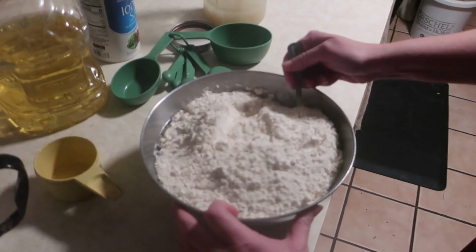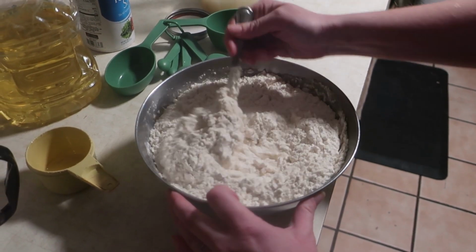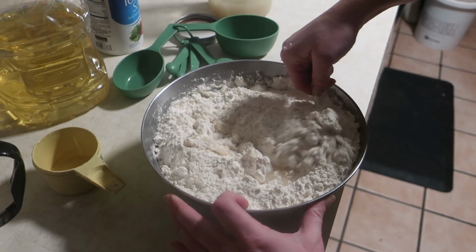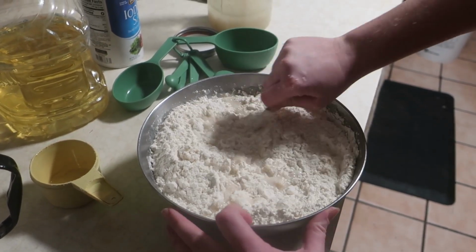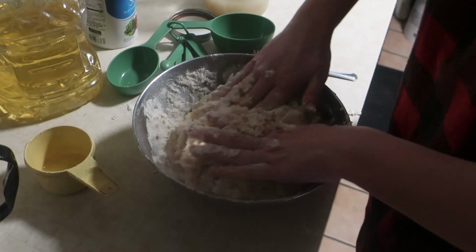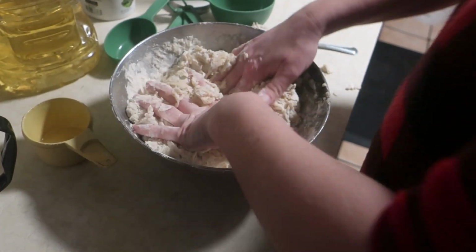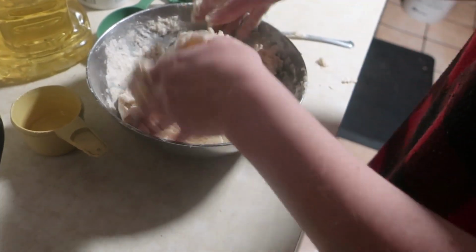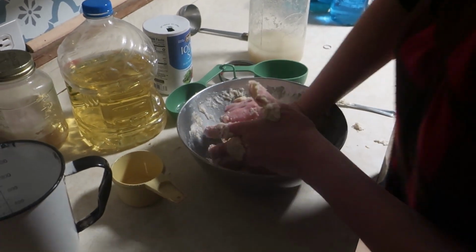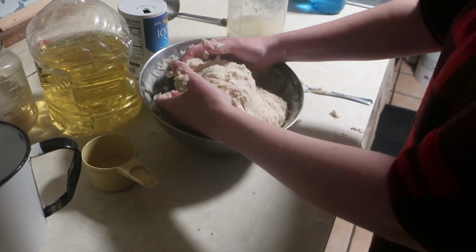Now we are gonna mix. This is a lot of dough. I find it's easier to just kind of turn it over like this, and then once it gets somewhat put together like a dough, I actually just get in there with my hands and almost knead it together into a ball. This is obviously a very thick dough. If you want to use your KitchenAid mixer with a dough hook on it, that would work really well too.